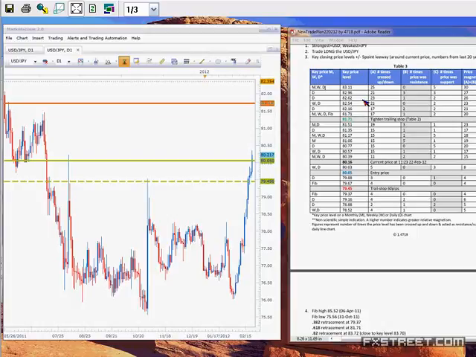Okay, strongest pair, weakest. Okay, got that. I think this is standard stuff. You're putting a methodology here, which is good. Chart. Okay, got that. Results. Strongest is USD, weakest is yen. That's what you found out. Okay, trade long USD yen. Perfect. I like that approach. 47.80. Key closing prices. Okay.